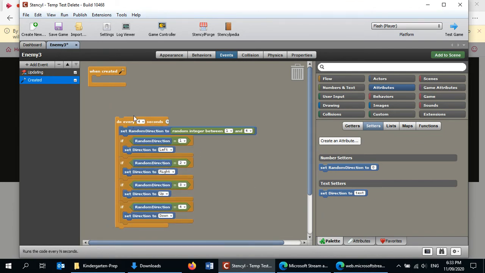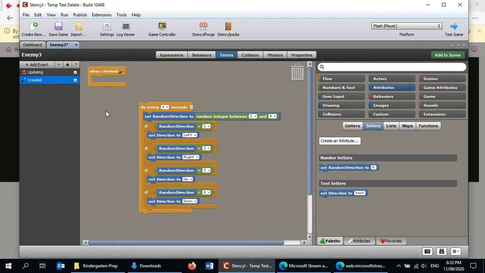Okay, so let me just go over what we've done there. Every 4 seconds, we are randomly generating a number between 1 and 4. And then if the number is a 1, we'll set the direction to left for our enemy. If the number is 2, we set the direction to right. If the number is 3, up.